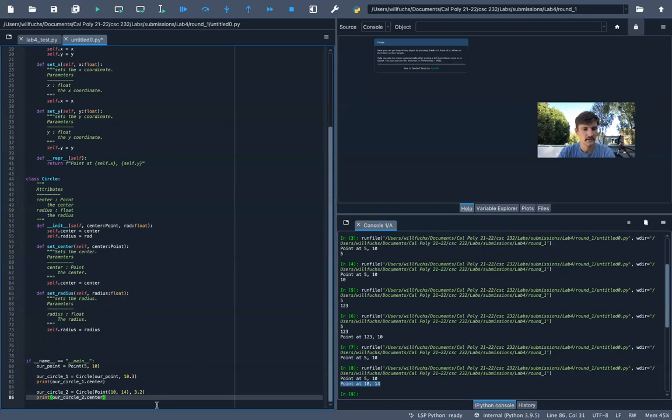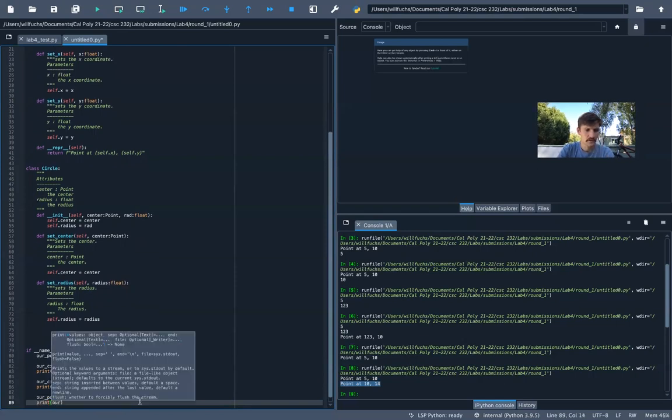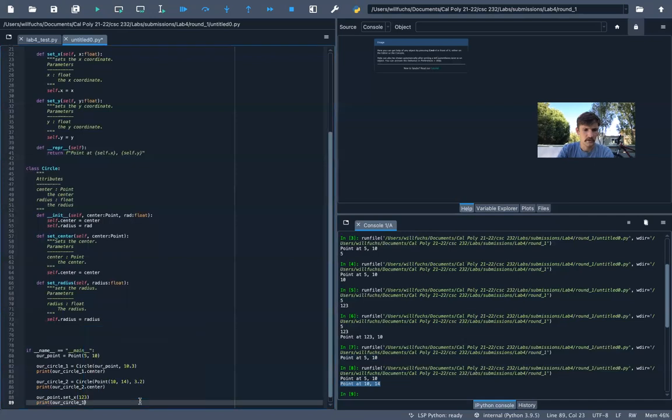One distinction is what happens if we try to change the center by modifying our point out here. So we'll set the x to 123. Then we print our circle 1.center. Let's take a moment to think what we would expect to happen right here.